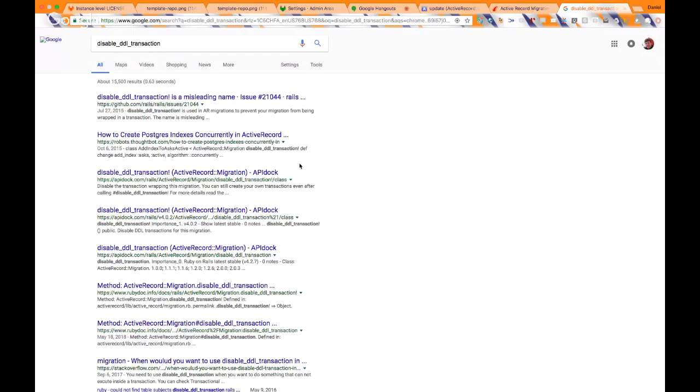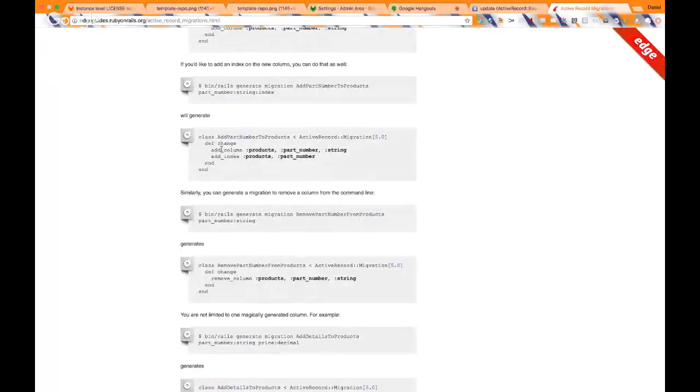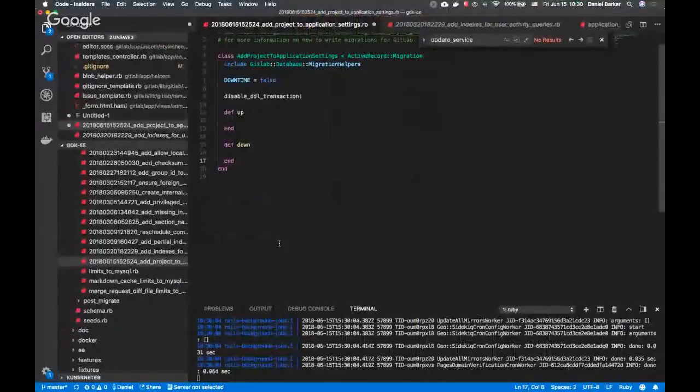So that'll put us back over here to the Rails guide. And we want to... is it a column? Is this project settings like just a one-line database?